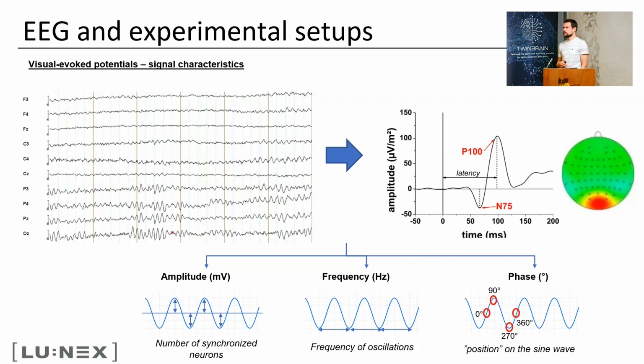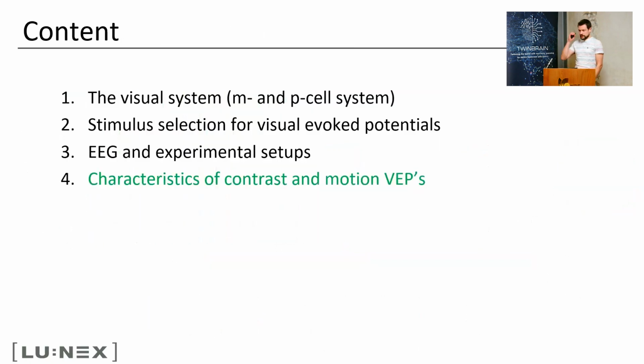Instead, we are having basically continuous visually evoked potentials at way higher frequencies. But I will also present you just one study investigating the phase and how the phase of the signal affects the visually evoked potential. So let's have a look at the characteristics of the contrast and the motion VEPs.